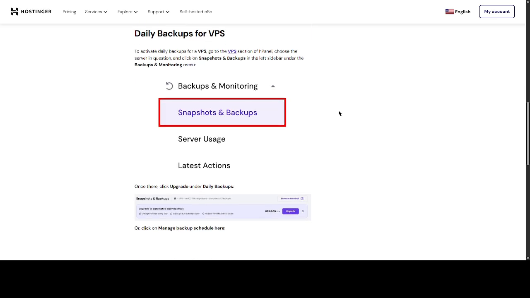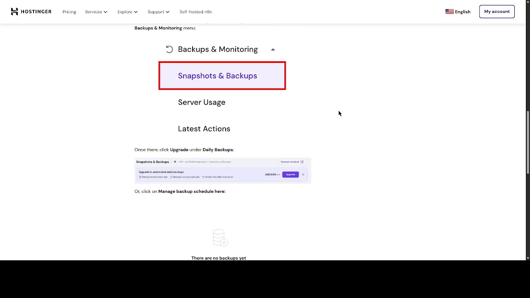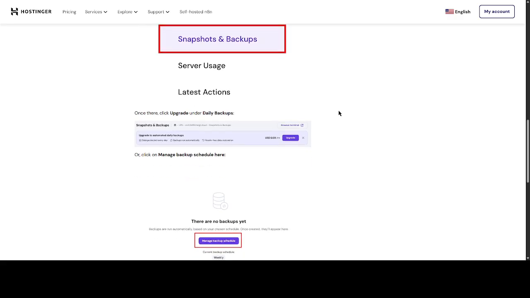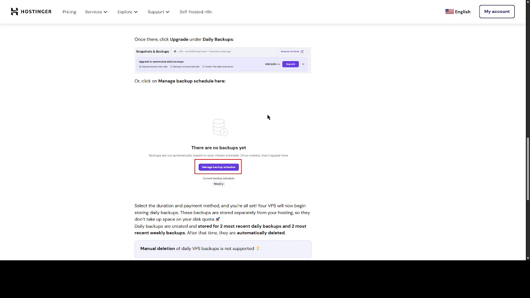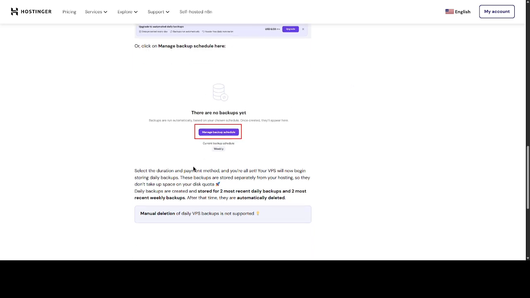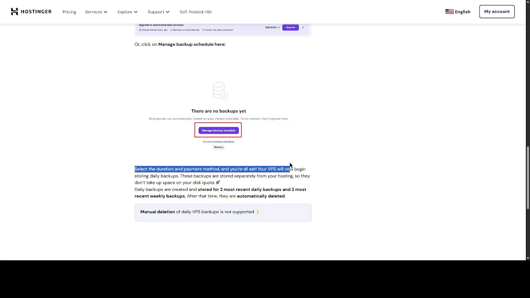Next, let's configure the backup retention settings. This is the setting that determines how long your backups are kept before being automatically deleted. Depending on your website's needs, you might want to keep backups for a week, a month, or longer. Consider how frequently your website content changes and how critical it is to have older versions available when deciding on this setting. Adjust the retention period according to your preferences. Remember, longer retention periods use more storage space.